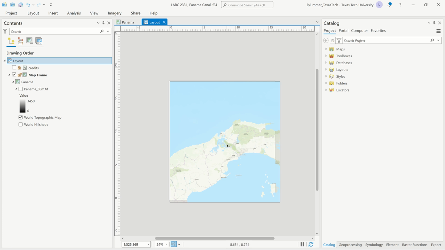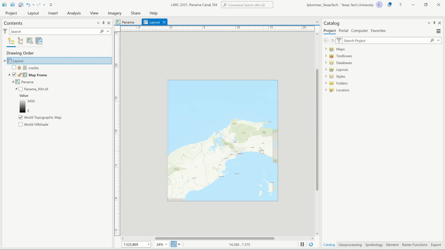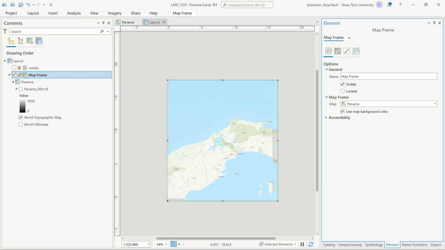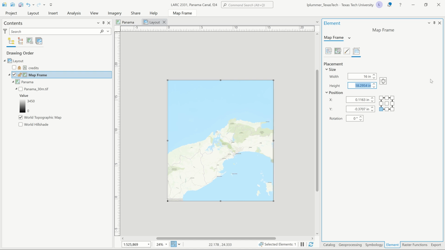I can have writing in here. I'm also going to want to zoom in a bit, and I may actually rotate this. Okay, so let's play with that a bit. First, let's get our map frame situated perfectly on the paper. So click on map frame. All right, double click on it. And you get this element tab, and this time the element is our map frame. So let's come all the way over to placement. And this is just a great way to work in general with software. You can just tab and it'll take you down.